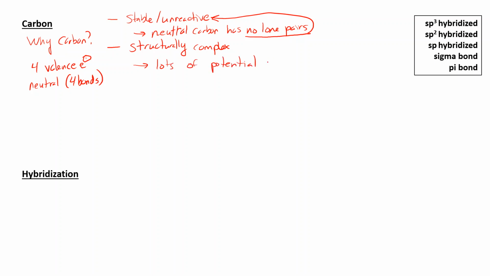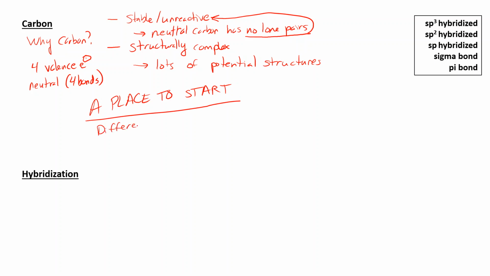And so the first thing that we're going to learn about in organic chemistry is how we differentiate between all these structures. So a place to start, the first question that we are going to concern ourselves with in this course is how do we differentiate between all these structures.